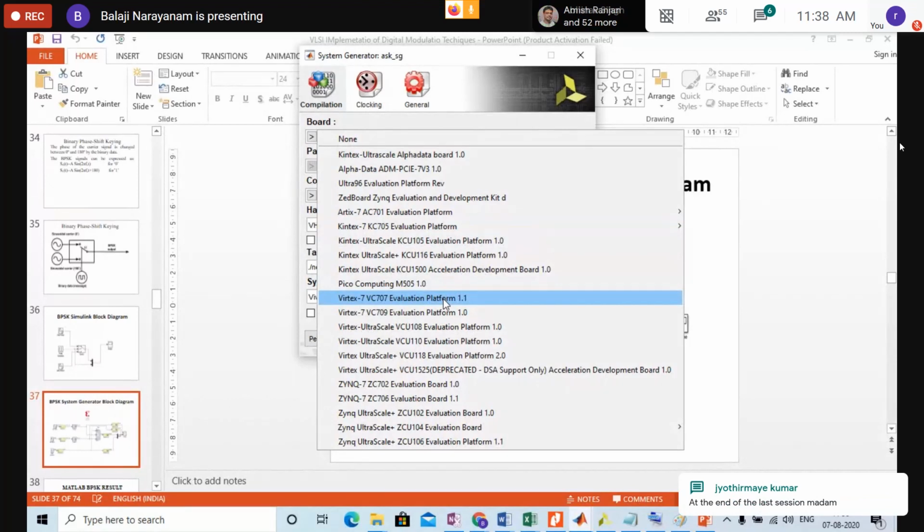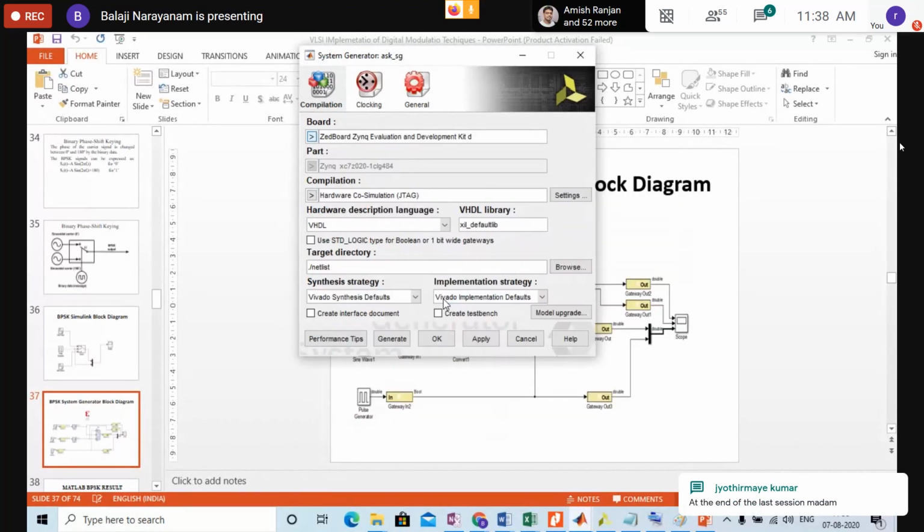We have already discussed that a wide variety of FPGA boards are available. Whichever FPGA board is available with me, I will just click on that and choose my appropriate one. Observe that earlier it was the ZedBoard, or Zynq board, one of the FPGA boards.